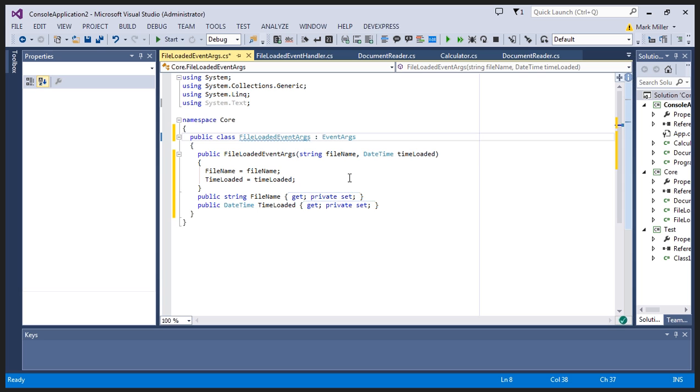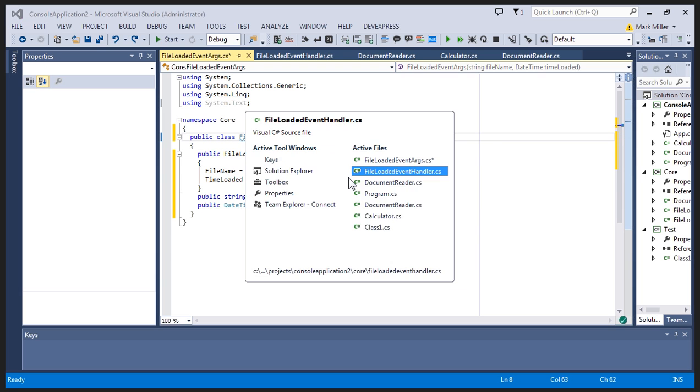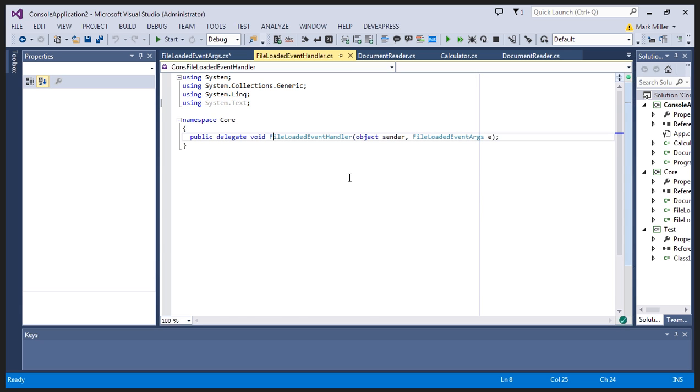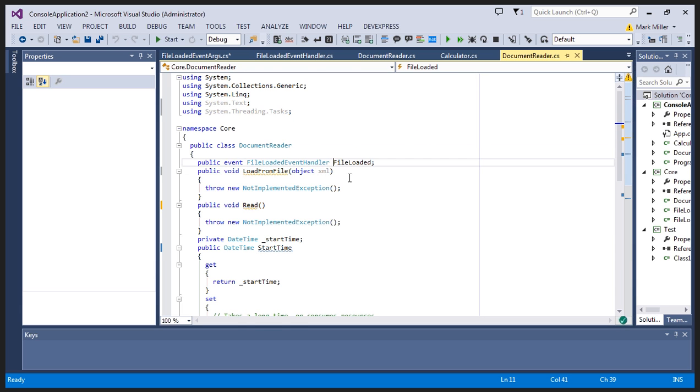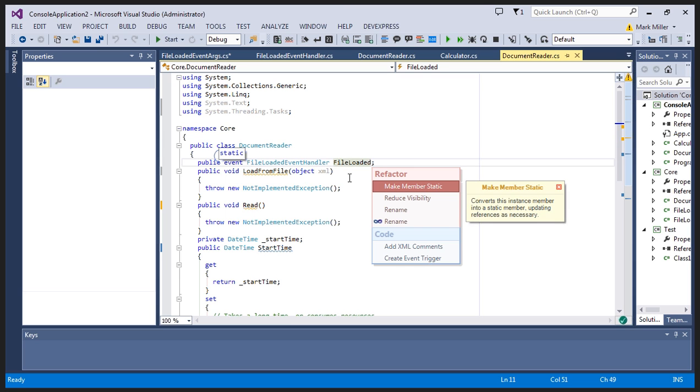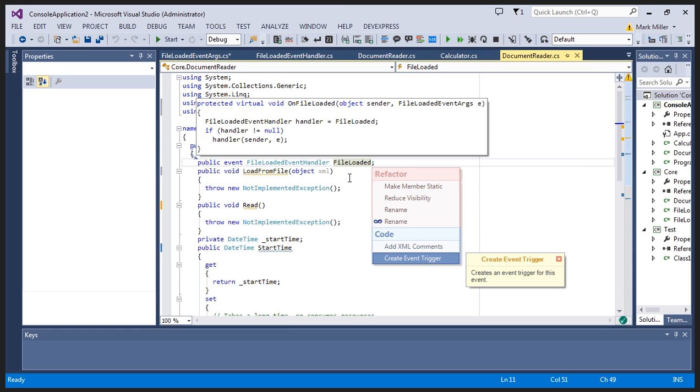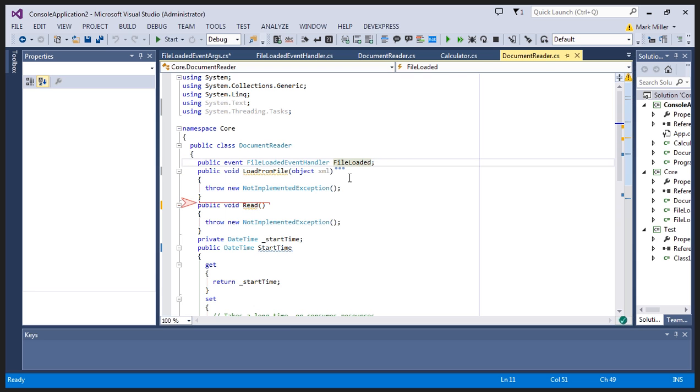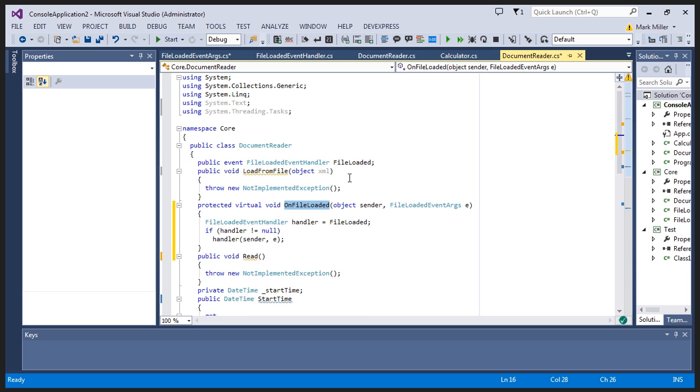So we'll go back to where it was used. File loaded right there. And now we can come in here and say create event trigger. So this is kind of a consume first. We're getting slightly out of consume first, but we're basically creating things based on that which already exists. So we'll call this maybe a commercial break right here. And we're just going to create an event trigger for this so we can fire that event on file loaded.